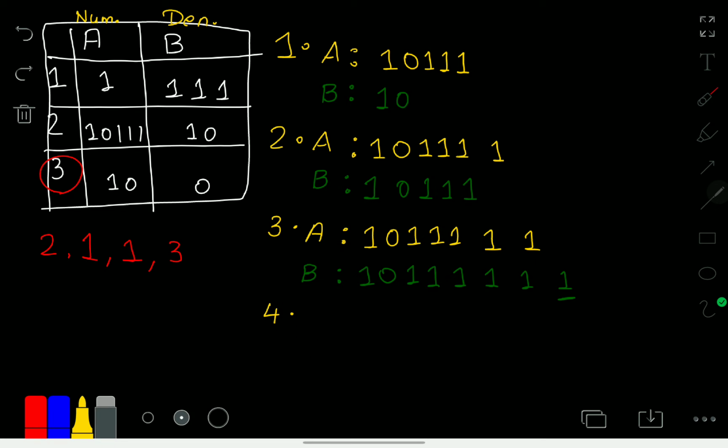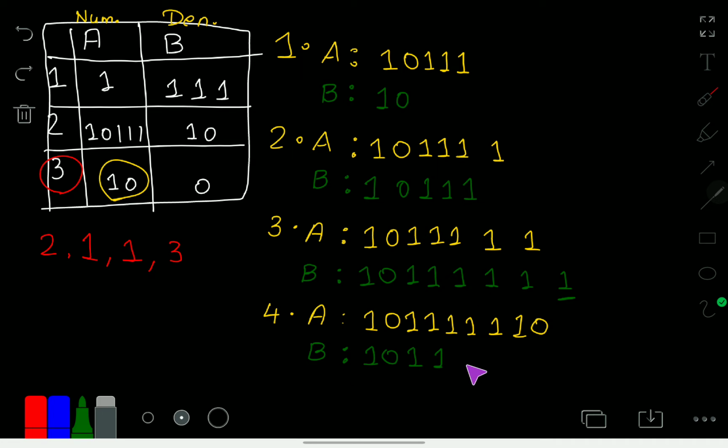Now A becomes the existing string 1011111 followed by 10, since the third tile's numerator contains 10, and for the denominator we copy the existing string 10111111 and add 0. Now you can see that in the fourth step we have the same string in both the numerator and denominator.